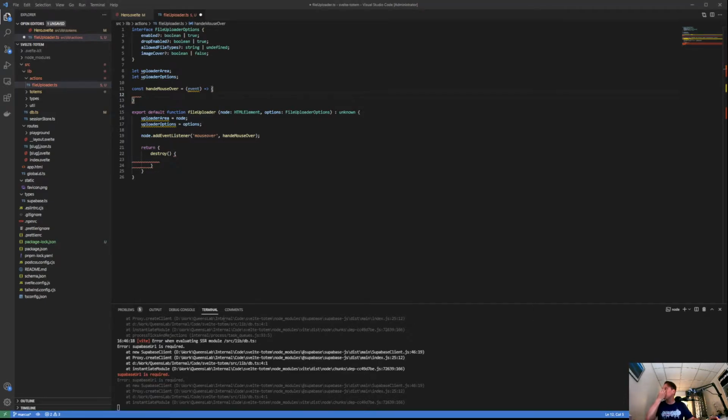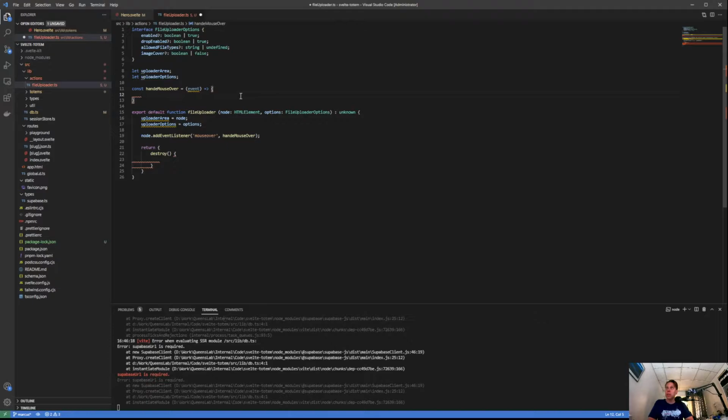And what will happen in mouse over? Well, one thing that I'm thinking about is, normally when you hover over an element that is a drop target or that is clickable, something should happen. And in this case, we're able to upload something and it's an area. So I'm just gonna add a dashed border to it.